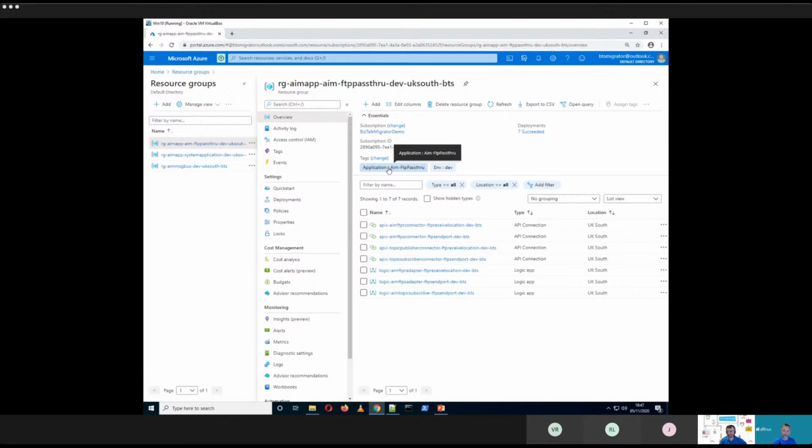So in BizTalk at the moment, if I stop an application, it stops everything in there, all the send ports and receive ports and everything else. It'd be possible just to write a script that said, find all the resources with that tag and just enable or disable them. So the tagging is really, really useful. All right, there's a lot more I could cover. I could talk about configuration and scenarios and everything like that, but we'll leave that for another time.